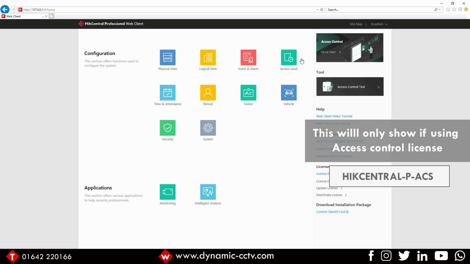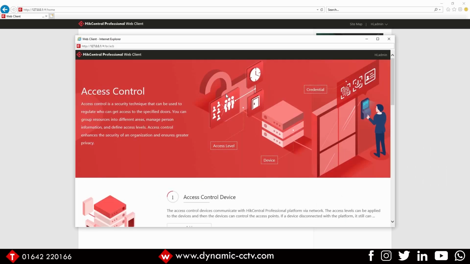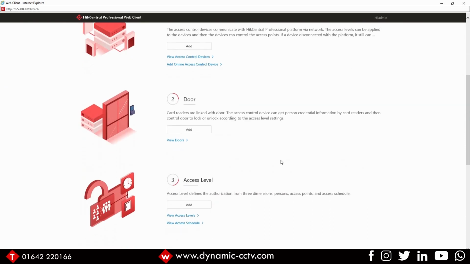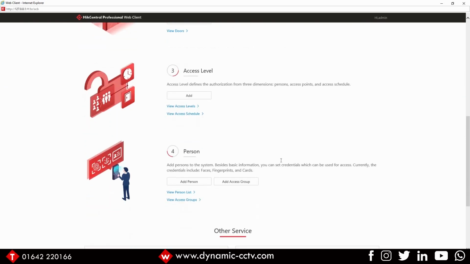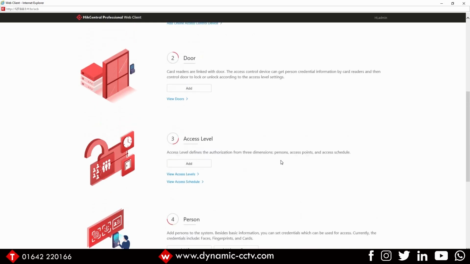What this allows you to do is, if we go into Start, it's a nice easy tool in order to set up your access control system through Hik-Central. So it's a walkthrough wizard that will take you through all of the setup functions through the Hik-Central server, which makes it a lot easier for engineers on site and walks them through the setup of the units.